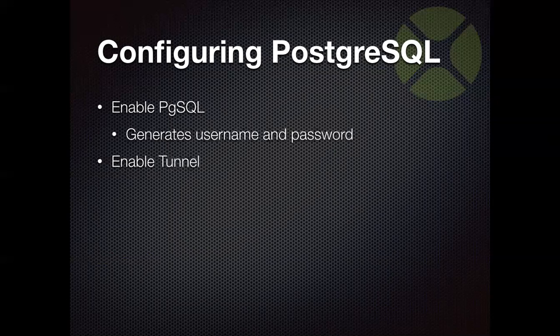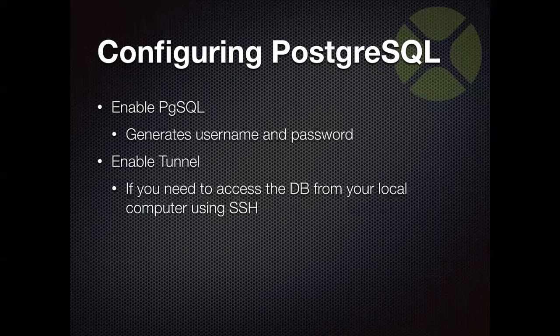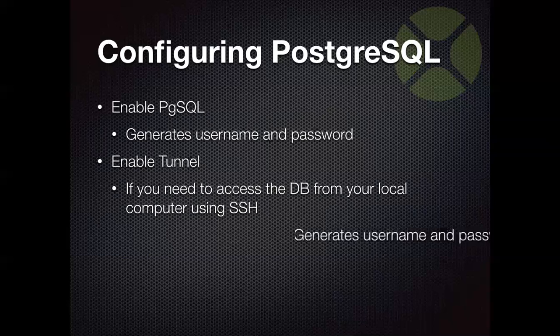There's also another button called Enable Tunnel that you can just click. You can enable the tunnel if you want to access your database from your actual computer. This uses SSH, so it's nice and secure. This is if you have a database admin tool and you want to be able to connect to the database that's up on Xojo Cloud. You can enable the tunnel, and then the tool can connect through the tunnel to the database on the cloud. Clicking this button also generates a username and password for the tunnel, which you're going to need when you're working with it.